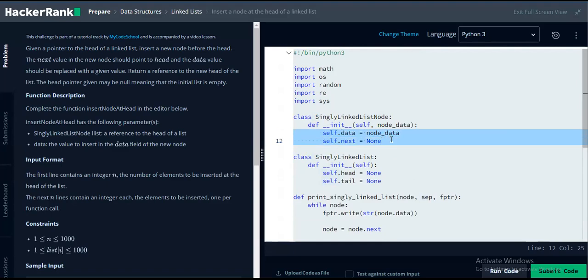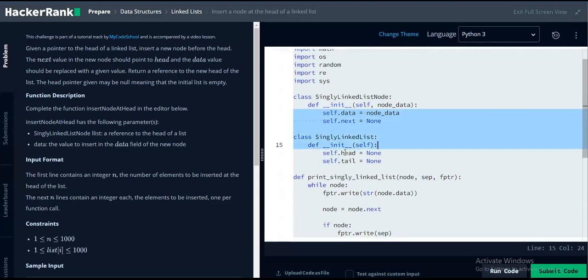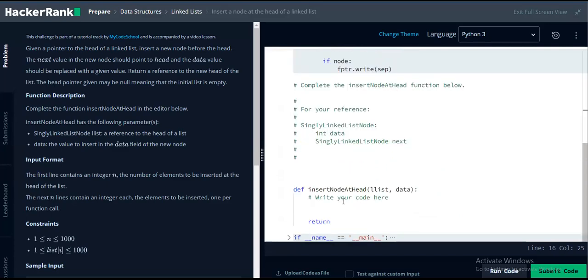They have created the node, but when it comes to the singly linked list, the head they have initially assigned as None. So you will get a better understanding. There should be some validation that we do. Initially, you will get our new node. The new node should be created by the given data element.